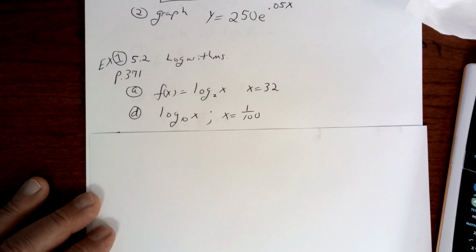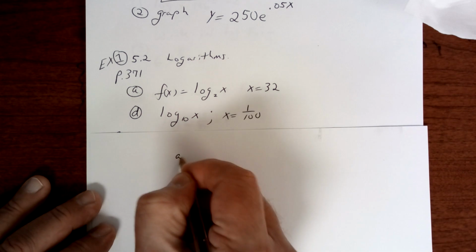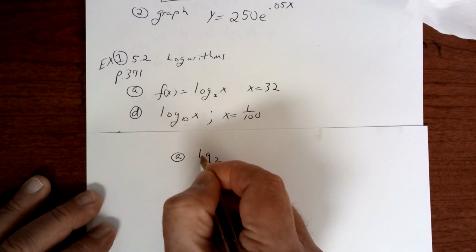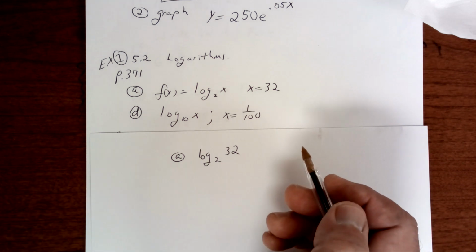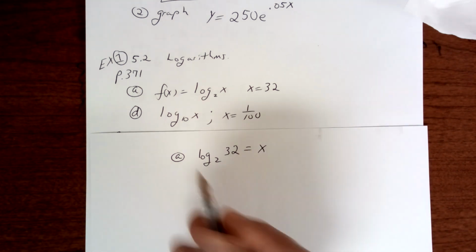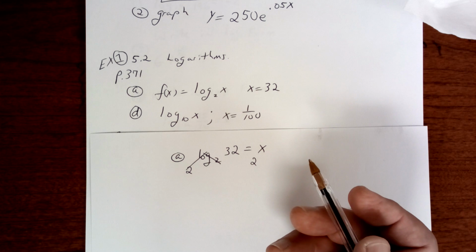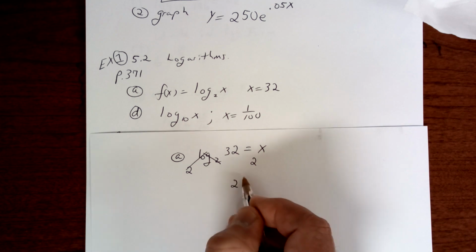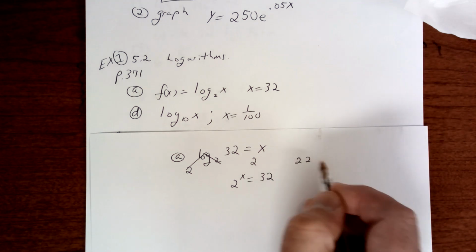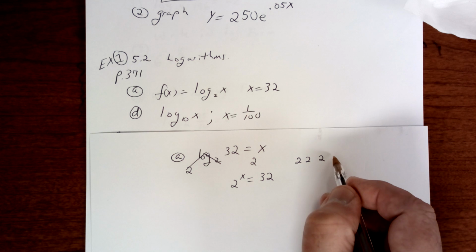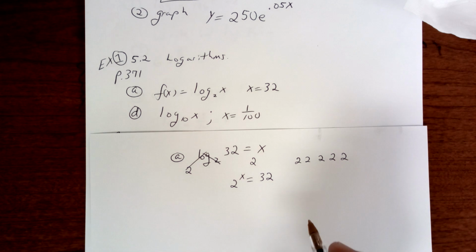All right, now here's how you work this. Okay, now pay attention. This is log base 2 of x, but x is 32. And what you do to work these, you set it equal to x. And then you raise it exponentially. And then this cancels by your rule, one of your properties. So this is 2 to the what power equals 32. And so it's going to be 2 times 2 is 4, times 2 is 8, times 2 is 16, and then times 2 is 32. So it's 2 to the 5th power.